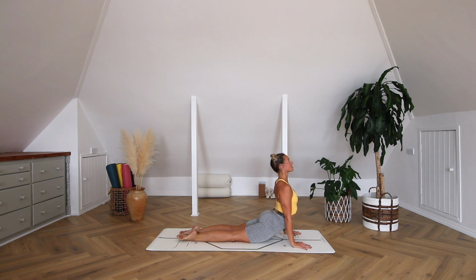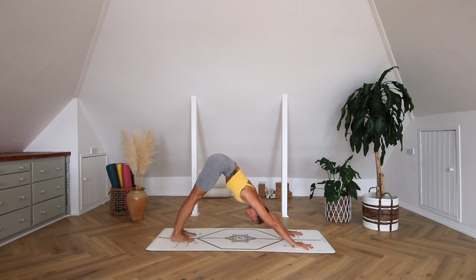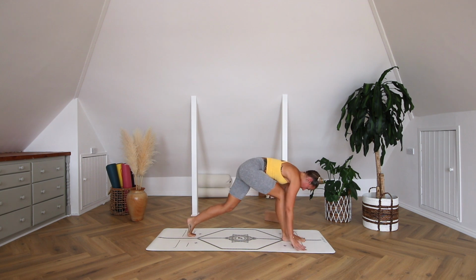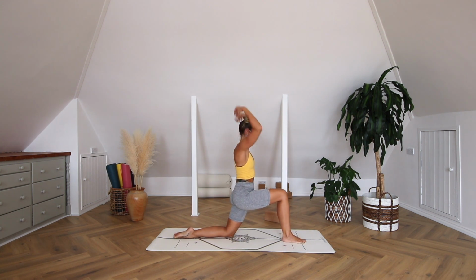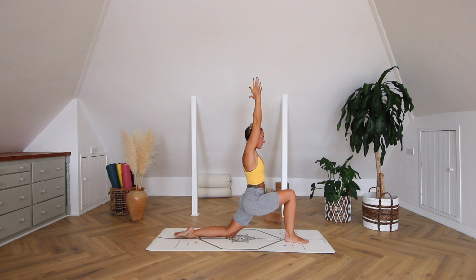Inhaling, upward facing dog or cobra. Exhale, downward facing dog. Inhale, right foot steps between the hands, drop the back knee down, lift the chest, reach the arms up, switch on the glutes. Then we drive it forwards into the stretch with everything still activated.